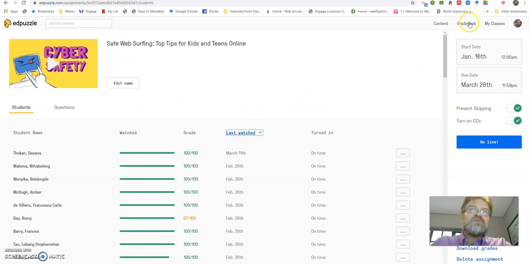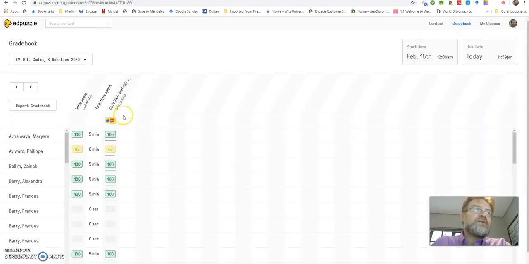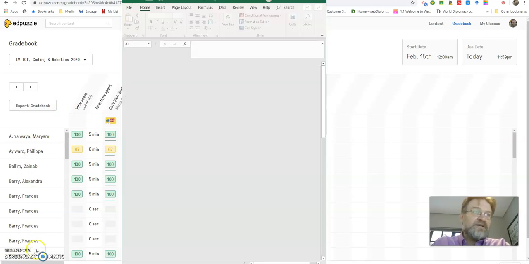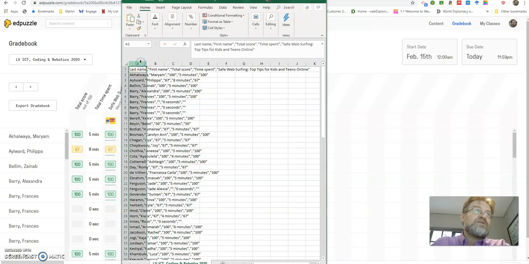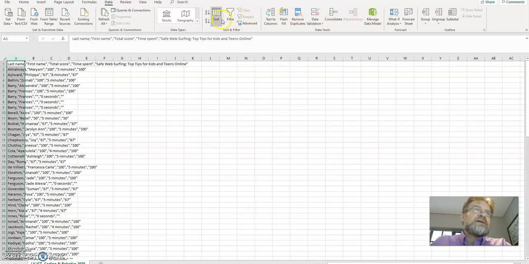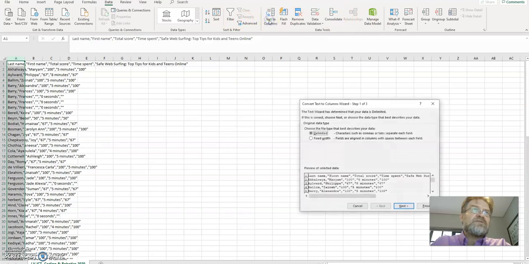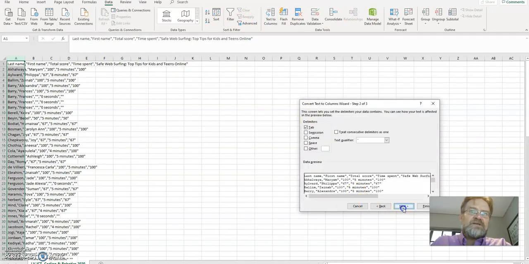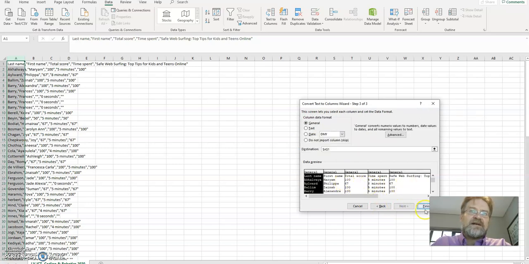And to export this to your gradebook, you just click on gradebook, and you'll notice here they've only had one video they've had to watch so far. When I click export, down on my taskbar, just below the screen here, it comes up as an Excel document. Now it's in CSV format, so everything is separated by commas. So I just click on data, and then text to columns. I want it delimited rather than a fixed width, and it must be separated by commas. And you'll notice that separates it out.